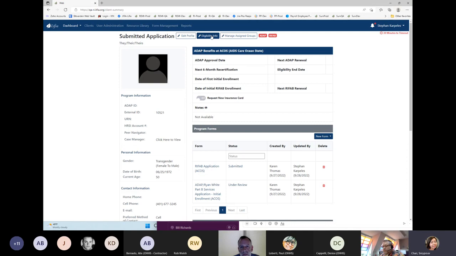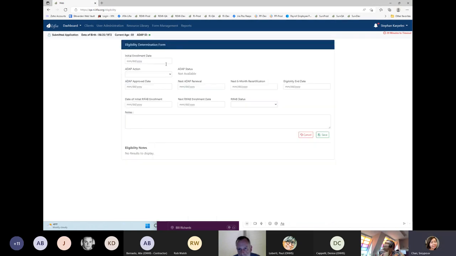We have to check the state system to make sure the clients meet all the requirements, especially if they are Medicaid clients, because that can change anytime. And then that's the status right there. It would say where the application is, for example if it is under review. When you visit that client's application, you will see exactly where it is.